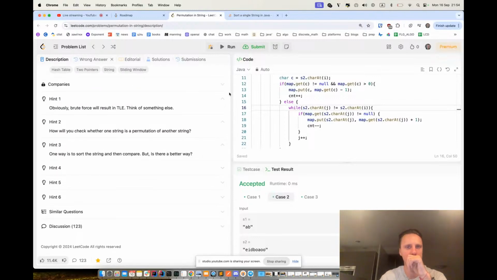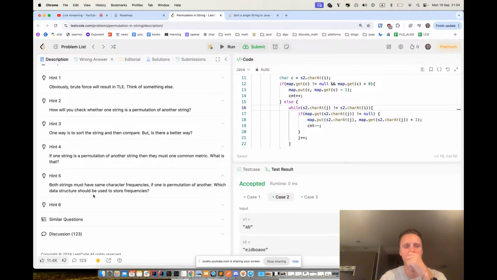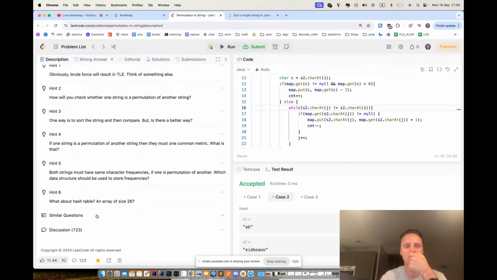But when you sort them, how would you compare? If one string is a permutation of another string, then they must have the same character frequency. Hash table, array of 26.